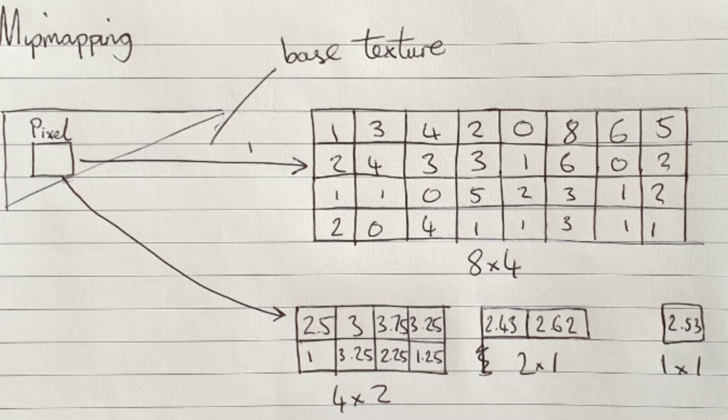Basically, the way it works is if you take an 8x4 texture, for example, it uses different levels. The closer to the camera, the higher the resolution of the texture will be, and the further away, the lower. So say, for example, on level 2, the texture is 2x1. Obviously that will be further away because it's a lower resolution texture.